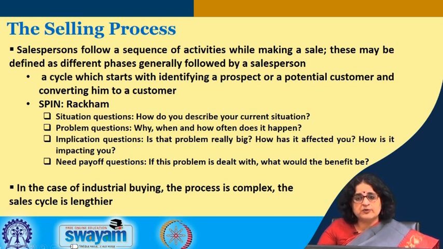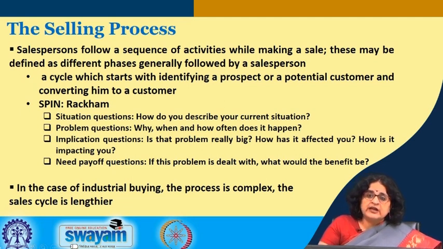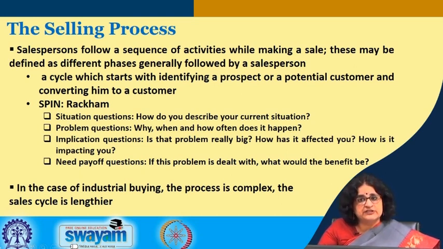So the prospect then starts talking about the why, the when and how, and would be able to realize the seriousness of the problem. This would bring in the implication question to make the prospect again realize the seriousness here. So the next question should be framed in such a way that the prospect realizes the implications.